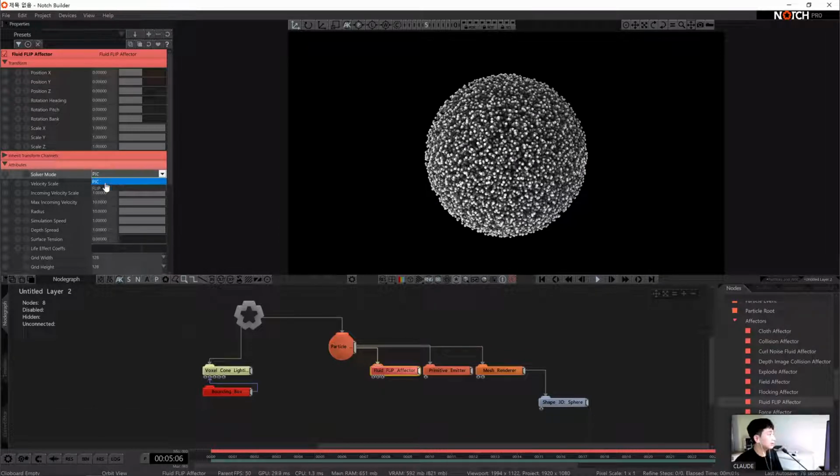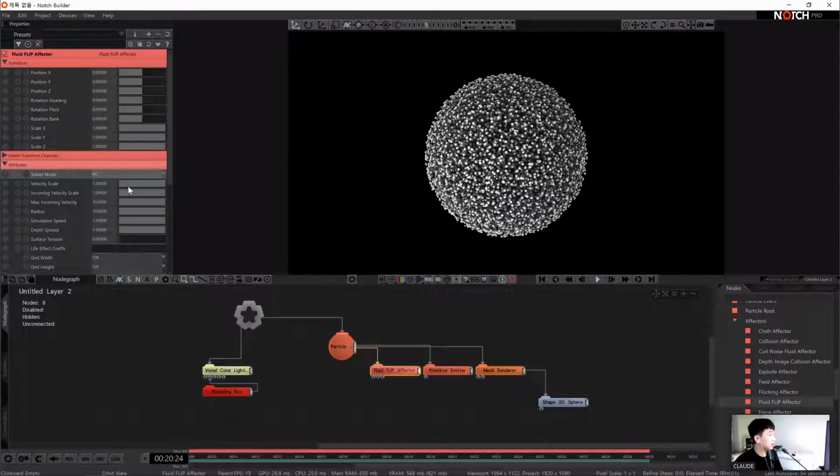And the PIC system is really detailed but shows a noisy and fast simulation. In addition, it's possible to control the speed through the velocity and simulate the speed or properties, and detailed fluid simulation control is possible through the surface tension and depth spread.